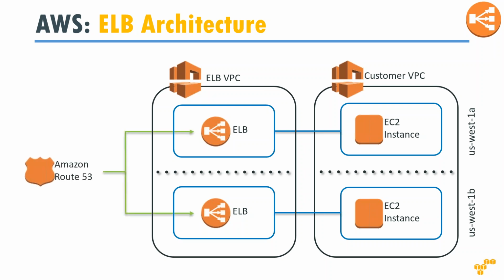And in front of it you usually put a Route 53, that is our DNS service. So if you're having something like www.abc.com, that abc.com will send traffic to your load balancer, and in turn the load balancer will say, okay, this is looking for an IP address or subnet which is in this availability zone, and this request is for the 1B availability zone, so let me send the traffic here. So this is what a typical architecture or logical view of your load balancer looks like.